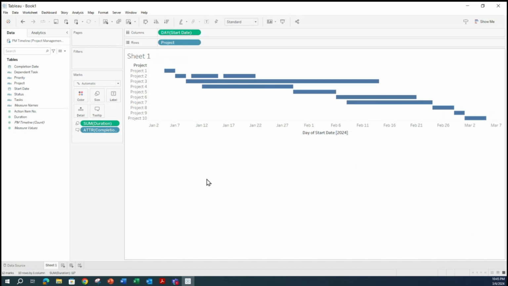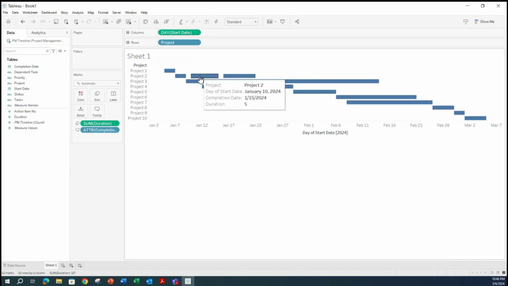One more thing we can see over here is project 2 has 3 tasks. So here is task number 1, start day is January 7th, end day is January 9th. Then my task 2, start day is January 10th, end day is January 15th. Task 3, start day is January 16th, and January 22 is my completion day for each.